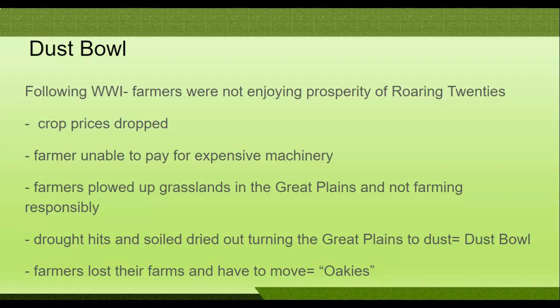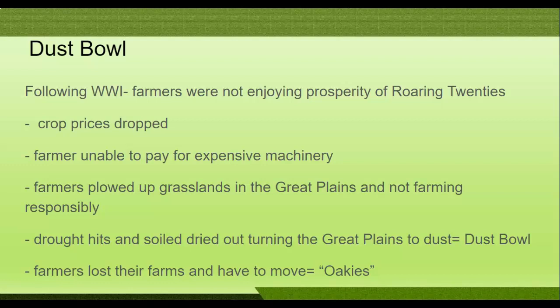Another problem was the Great Plains, kind of like the Midwest of America. If you think about it, the Great Plains was a lot of grasslands, and those grasses were holding on to the soil, right? They were keeping the soil from blowing away. So as the farmers tear up that grass, there's nothing to keep that soil in place. So the soil is blowing away.